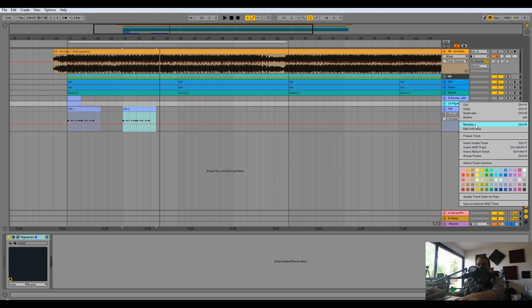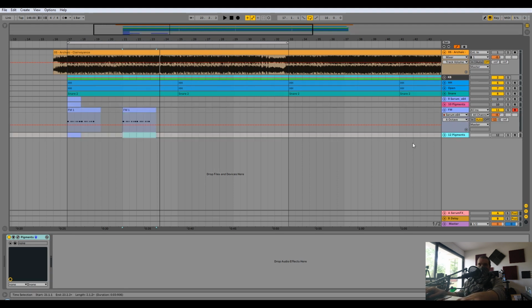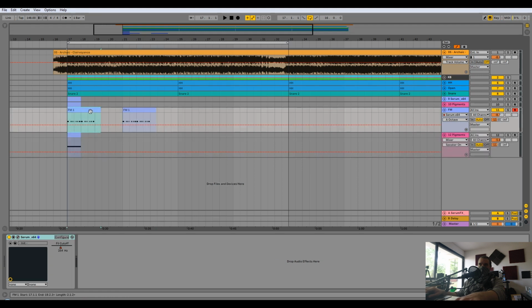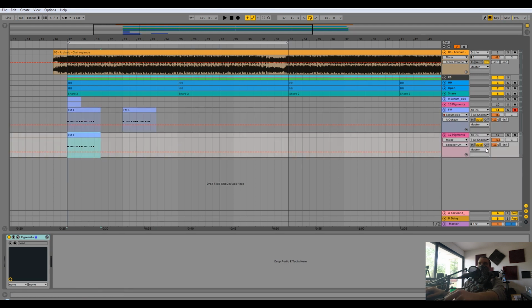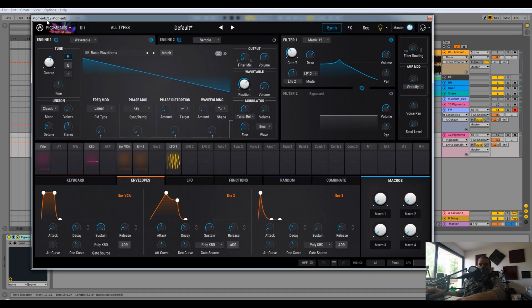Again, I'm going to duplicate this instance of Pigments that we have in here. I'm going to take again this same pattern, which didn't copy with the automation. Now we're going to reset the preset in here.